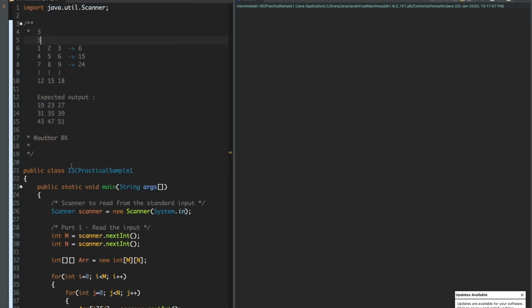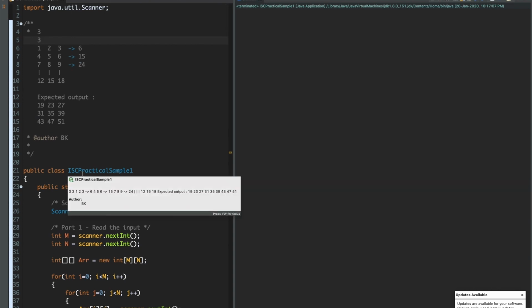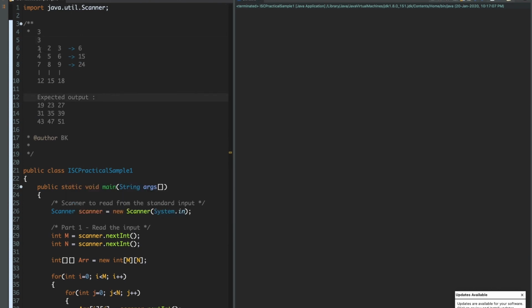So 3 3, which is going to be a valid range because our m and n have to be between 3 and 5. For 3 into 3, if I enter these values 1 2 3 4 5 6 7 8 9, these are the row sums and these are the column sums. Picking up the first element: 1 plus 6 plus 12 is 19, which is the first expected output. Second is 2 plus 15 is 17, plus 6 is 23. So this is the output, and similarly you can check for any value. For example, this element: 8 plus 15 is 23, plus 24 is 47.